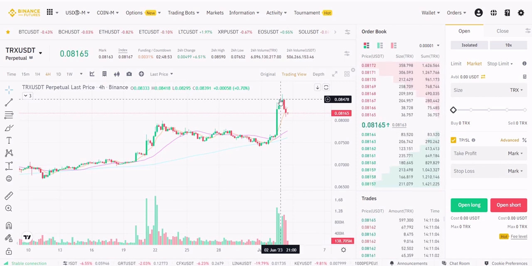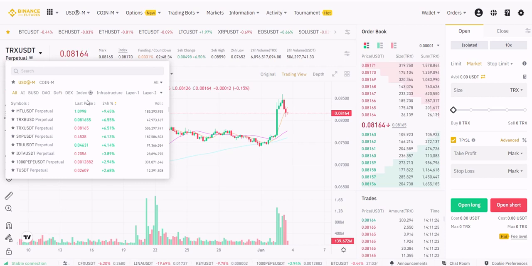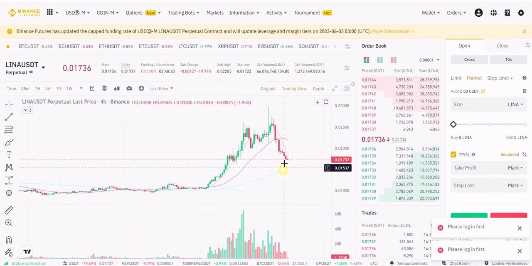So that pretty much wraps it up for part 2. But the main takeaway is don't go all in, because you're always going to find a trade that is more profitable, a perfect setup. You can also look at the top losing trades by clicking this and getting the ones that lost the most. So let's take a look at LINA. I know LINA did really well over the last few days, up until a day or two ago.